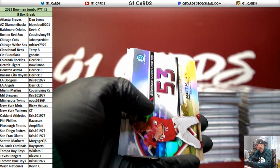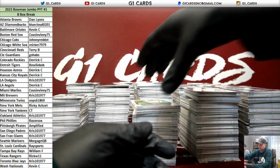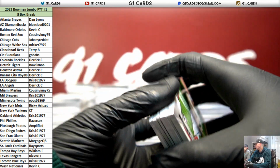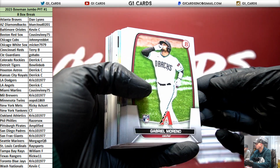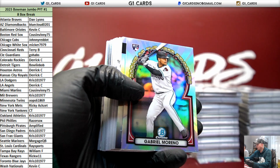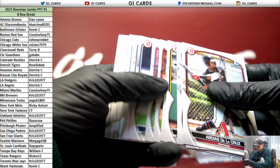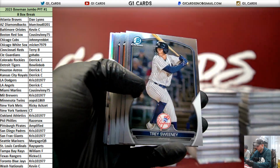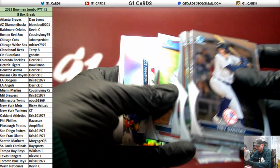Oh, wait. Which one are you talking about? I was talking about the insert. I think we're talking about these. The Churio? Which I can sort of see the moon on that. Those are craters. I can see the sea foam. I was talking about the black one of Gunnar Henderson. Probably correct. Spotlight. Yeah, that's the name. Spotlight.